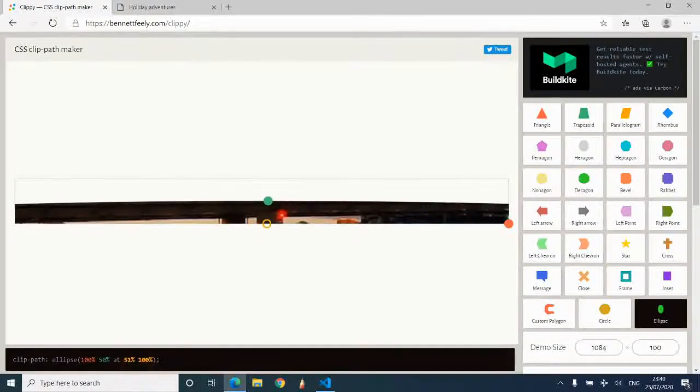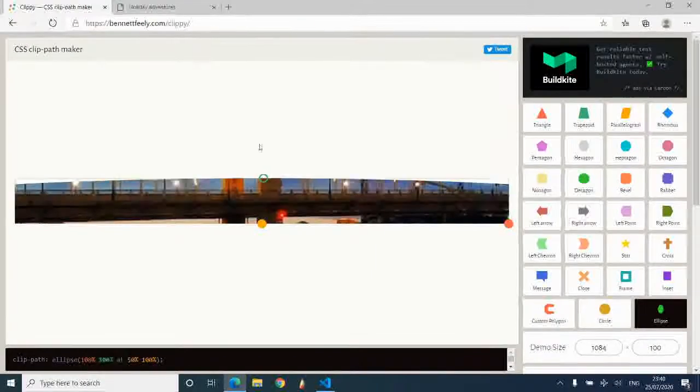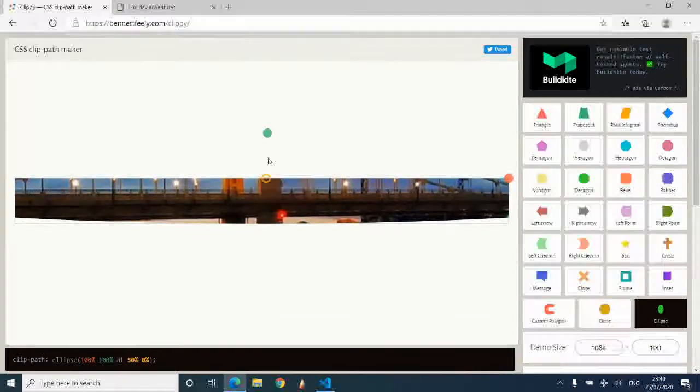When I take it to 50%, from there I just give it 100% height. So we've got 100% width and height for this. And now if I pull it up, okay, this is the curve that we want.